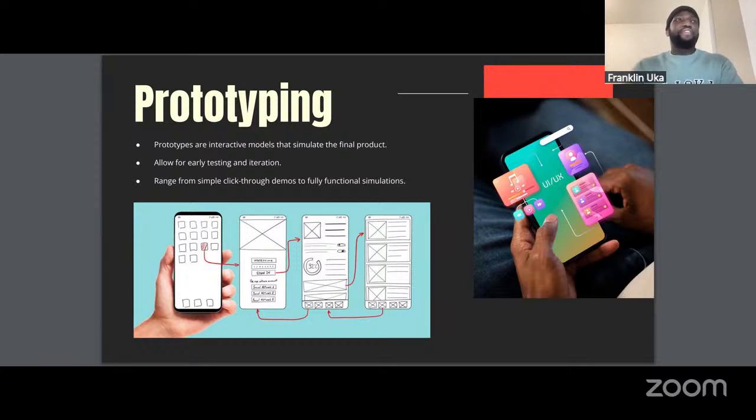Another reason for doing this in mobile app design is because mobile apps, unlike websites, have quite a number of pages. You can have a website that has, let's say, 6 to 10 pages. But when it comes to mobile apps, you find yourself doing more than 100 screens.